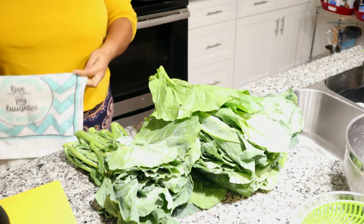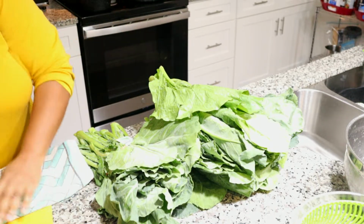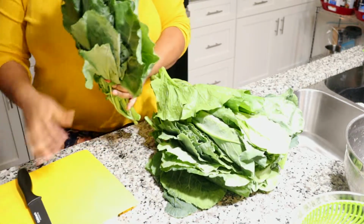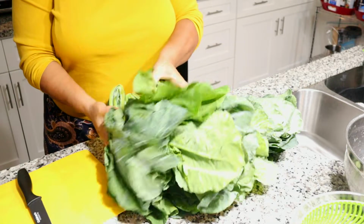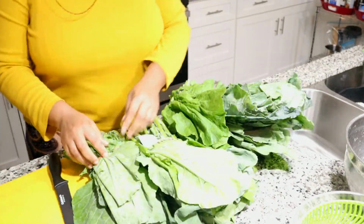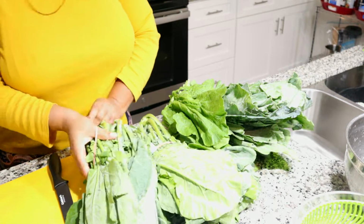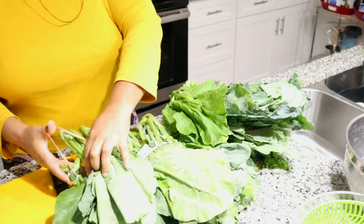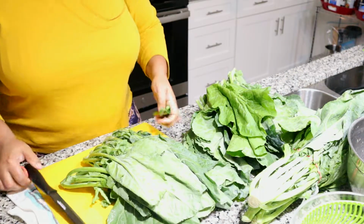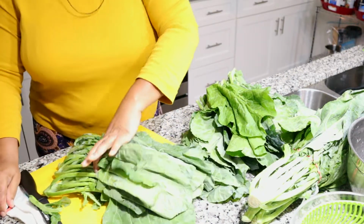Now I'm going to take a clean kitchen towel and place it under my plastic cutting board. If you watch any of my other videos, you know how much I love these little plastic cutting boards. I have 3 big bundles, or 4 bundles of collard greens. And I'm going to take the rubber bands off. And the process is very simple.